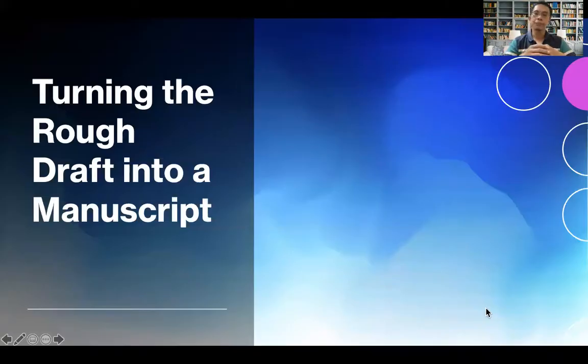Okay, to make it quick, let's now go to the screen here. Yeah, we are turning your rough draft into a manuscript. Manuscript is the draft that you submit to a magazine, newspaper, or publisher if you want your work to be published. How do we do that? Well, so far, let us remember that you have completed two rough drafts. The first one is the idea that you developed at the beginning, and the second one is what you did last week. Now, let us turn those two rough drafts into manuscripts.